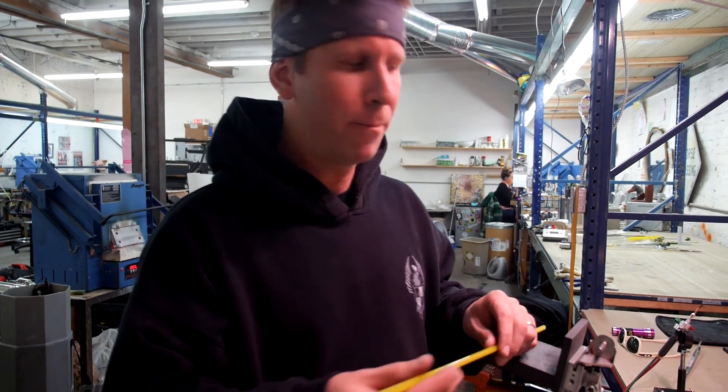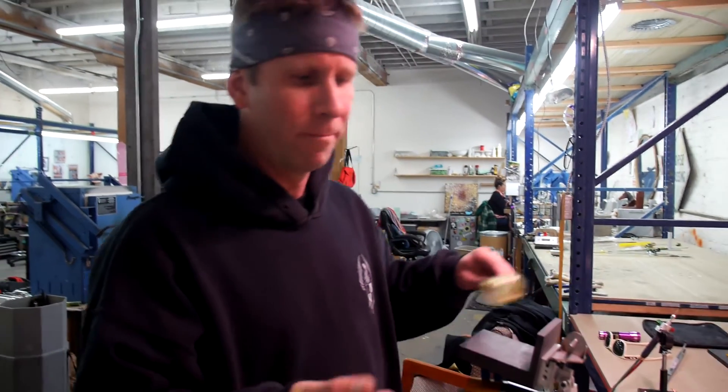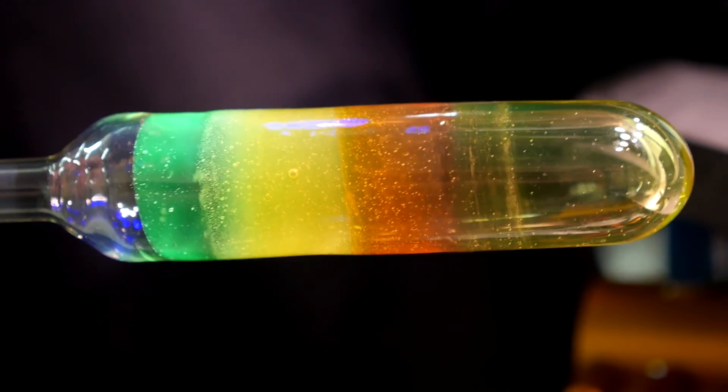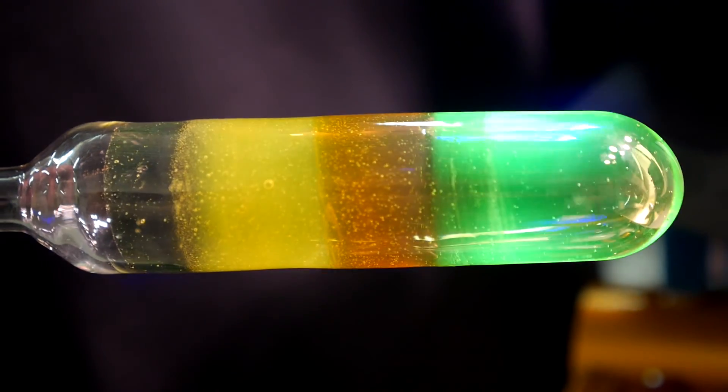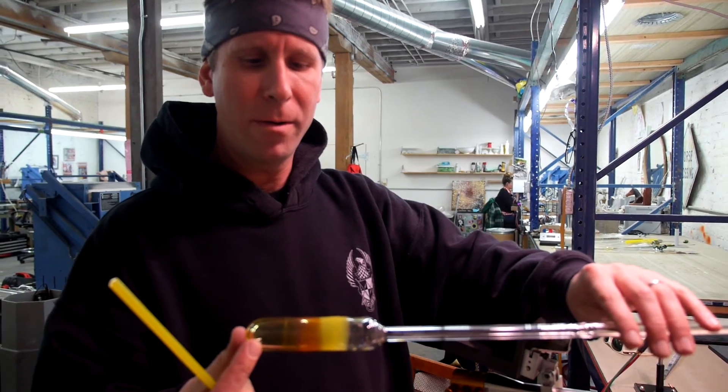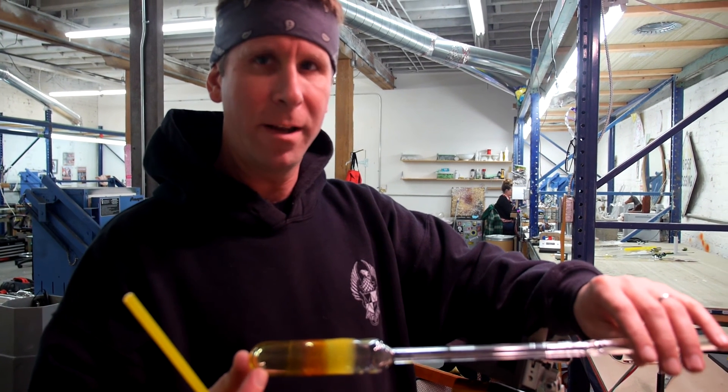This is the first step to a fade type tube. So this is a fade from Illuminati to Tangy, to lemon drop back to Illuminati. So that'll be the second part of the demo.